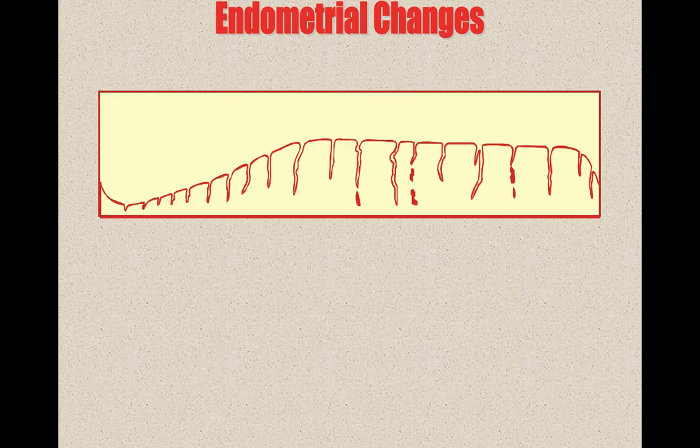So here we've got a diagram which shows you the thickness of endometrium. It's a very simplified diagram, obviously, and this shows you how the thickness of endometrium changes throughout your cycle. This picture covers one whole cycle. This line corresponds to that line at the end of the cycle, and then the whole thing would be repeated again and again, like a series.